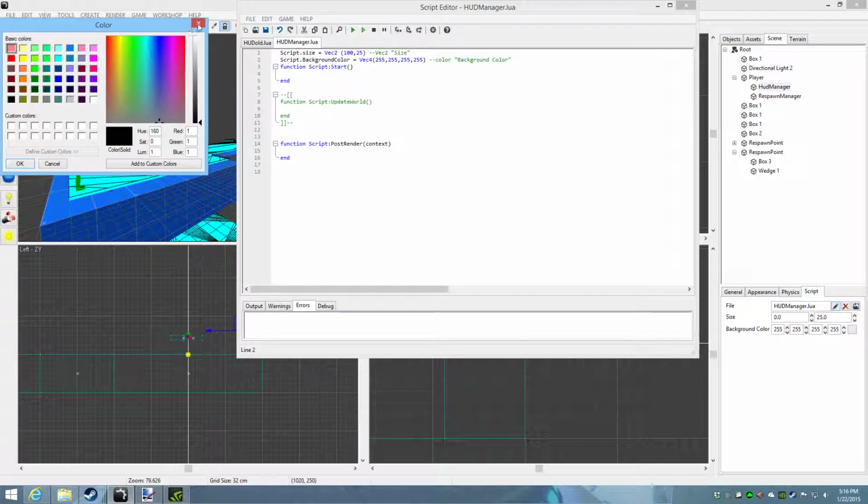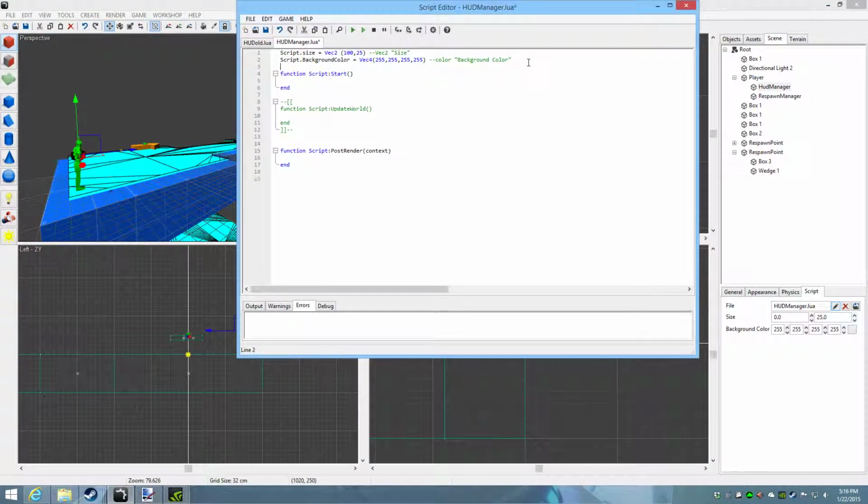So for our next line, we want to add a health bar color so that when we draw the health bar, we can have some color to it. So once again, it's a vector. This time, I'm going to make it default 255 in the red category, 0, 0, 255. And then, once again, it's a color, and it's our health color.